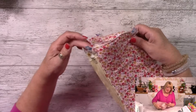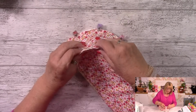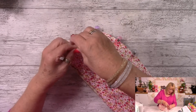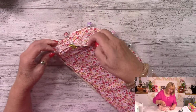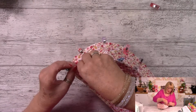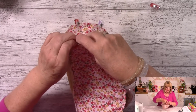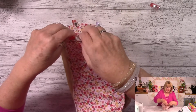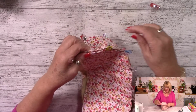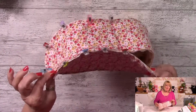Now there is a little bit of trickiness going around this curve here, but just take your time. Stick to a 1/4 inch seam allowance if you can, or just under, because we're going to bind it. So again, just bring your raw edges together. Let's just move that. Hold on. There we go. Okay, that's the other 1/4 done.